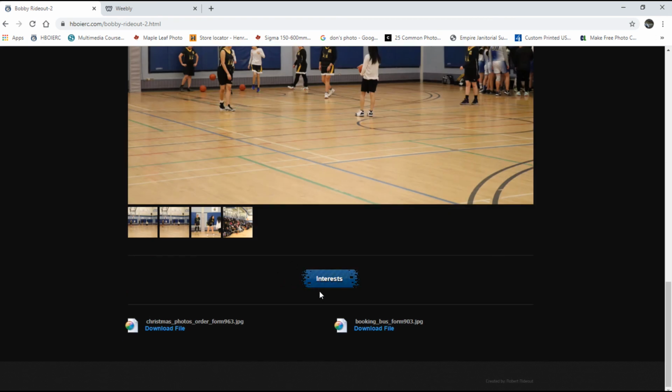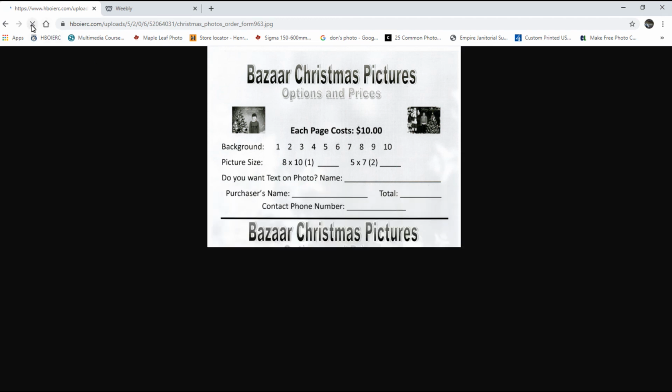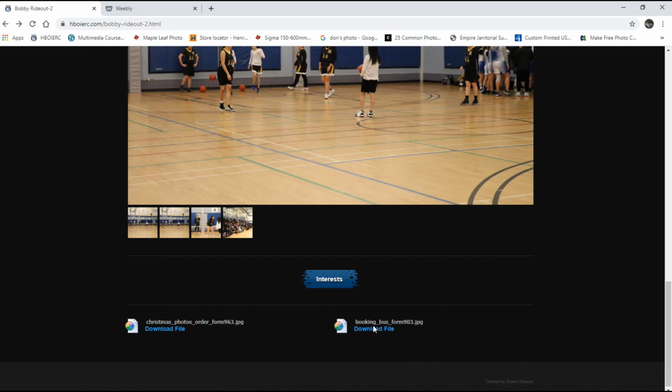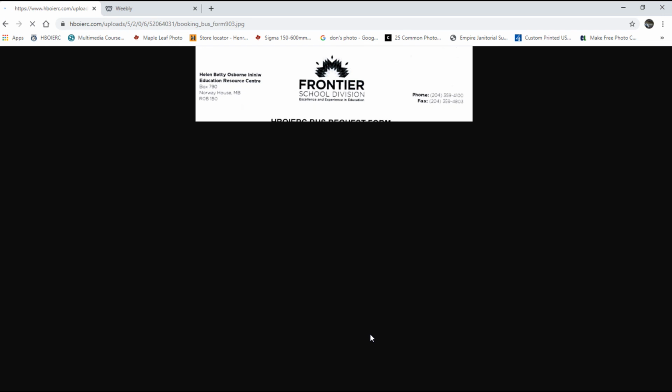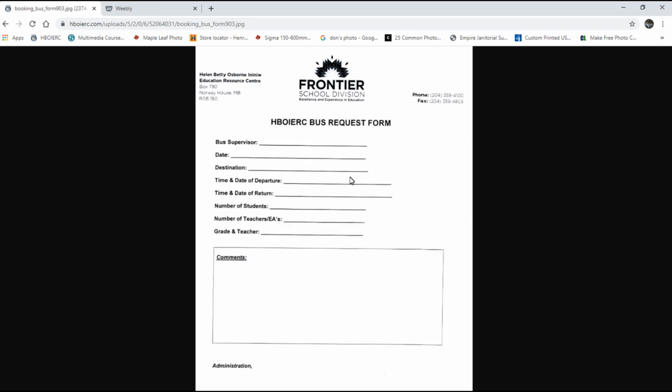We'll come down here now, and these are files. Let's look at the files first. So if I click download file, saving it to my computer, I can do that. So there's my Bizarre Christmas payment option right here. And I'm going to stop that, and I'm going to go back because we see it loading, and we could save it. And this is bus booking form. Again, you click on it. It's something people can download. Okay, once it's visible like this, we could right click and save image as, save it to our computer.